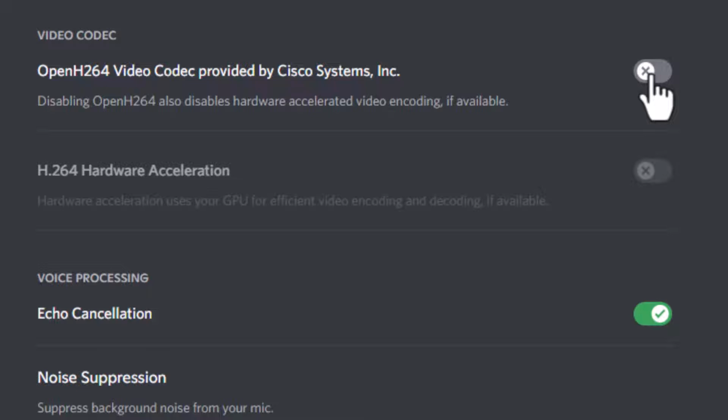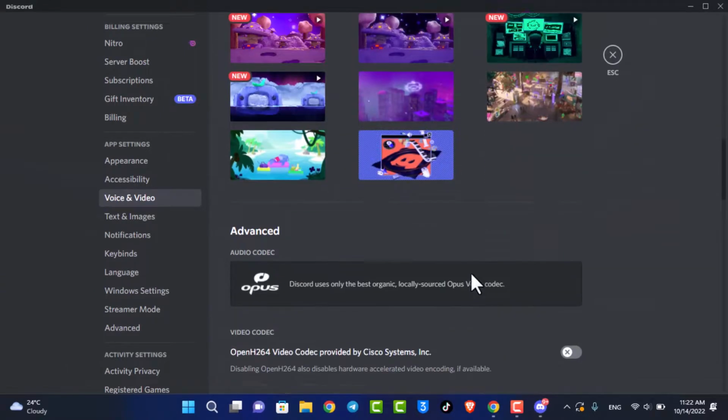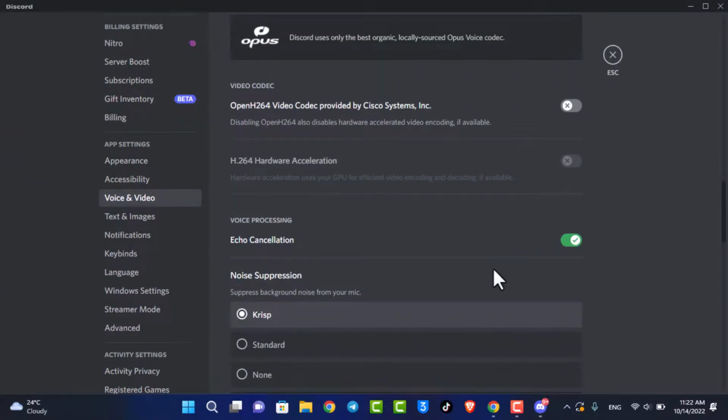Now when this is unchecked, what this does is that if you don't have a good enough GPU, for example, some Windows PCs don't have a good enough GPU, it's going to free the GPU of that work and then offload it to the CPU. So if you don't have a good enough GPU, it's going to offload that work to the CPU. So make sure that this is turned off. Once you do that, you can just go ahead and try to stream anything and see if that fixes the issue, because most likely it would.